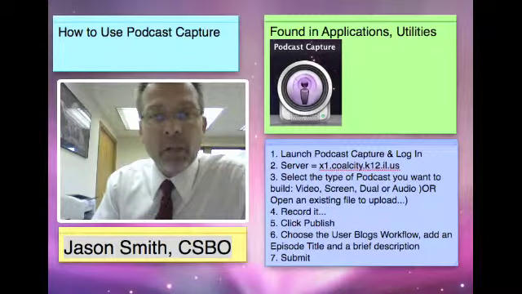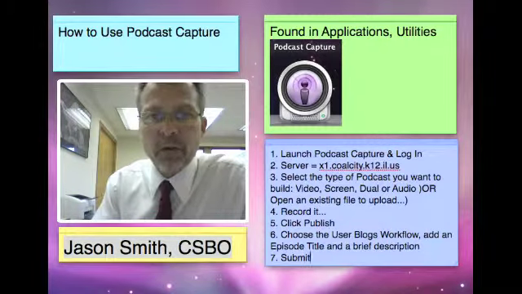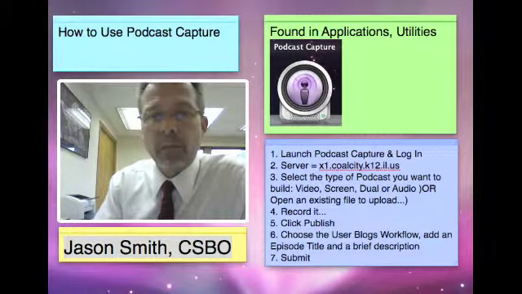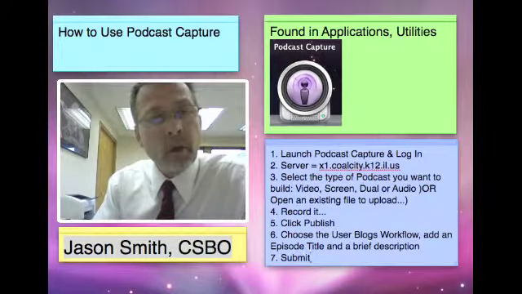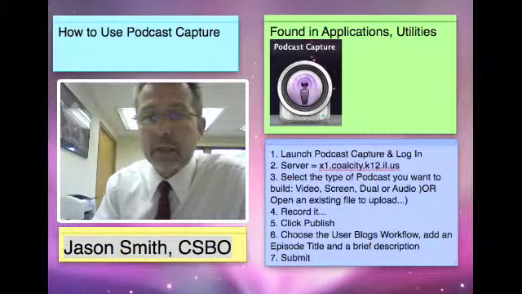In the episode area, you can put the title of your podcast. And in the description area, you can put a brief description of what your podcast is about. Then, click Submit. Your Mac will think for a second and do what it needs to do, send the file to the server, and then the server does the rest. In a few minutes, go and check your blog, and you'll see that a new entry has been created with your podcast attached to it.